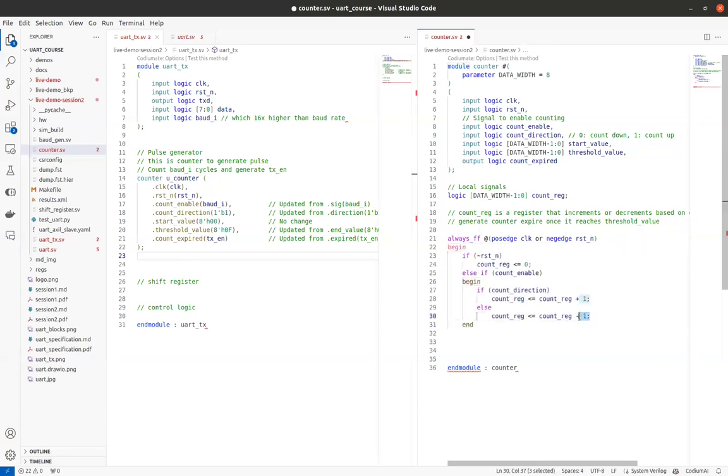Okay, these things anyway we required. Apart from that, we may require some more. This is a simple counter where, based on the directions, it is counting, but we want to use the start value and threshold, right? Here we are just counting this count enable, like every cycle how many times this count enable is high.